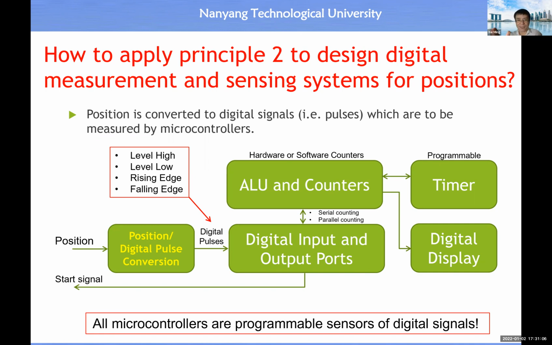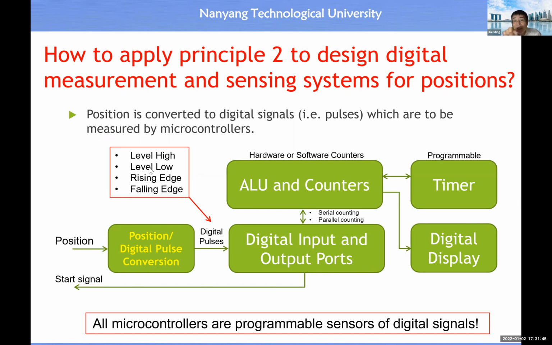So therefore, now our focus should be on the conversion of a position into digital pulse. If we have a solution to convert the value of a position into digital pulse, either time series pulse or parallel bits, it should be good enough. And here is some background information for you to know. A pulse basically is just a square, but in this square, there are 4 meanings or 4 events or 4 active signals. We use this technical term.